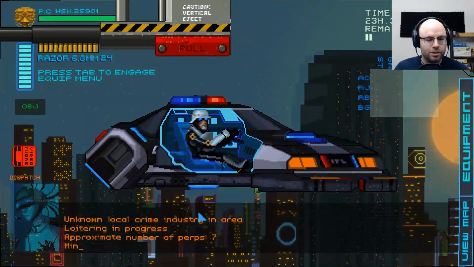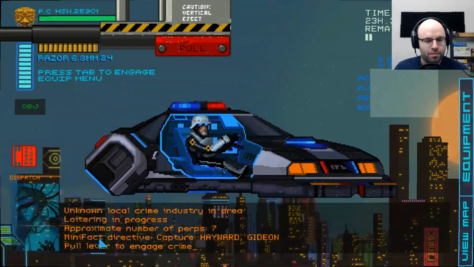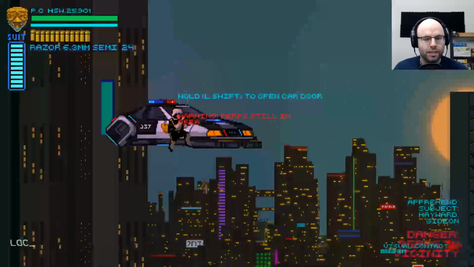Unknown local crime industry and area, loitering in progress, approximate number of perps 7, minifact directive. Capture Gideon Hayward. Pull lever to engage crime.